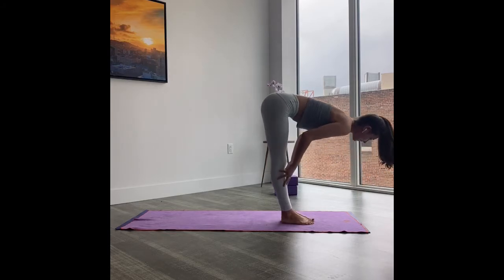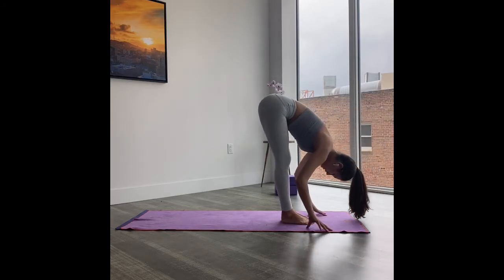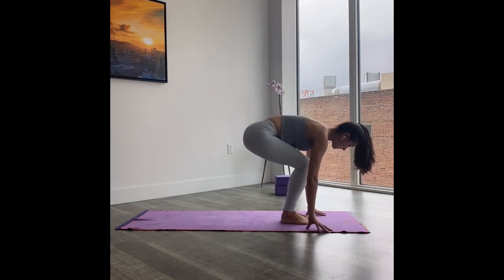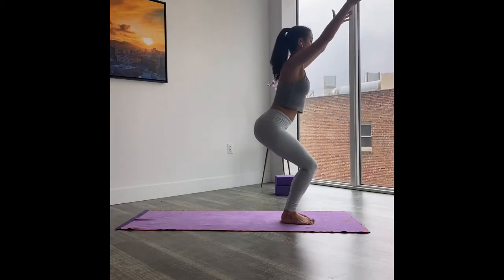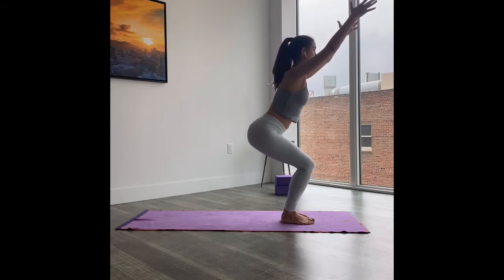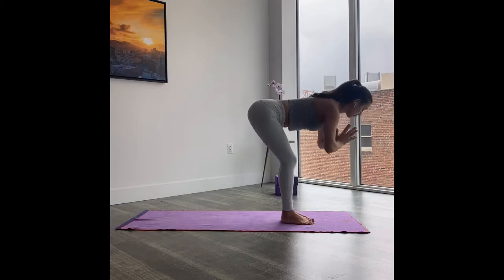Halfway lift, find length. And exhale, fold in. We'll move through our sun B, chair pose. Send the hips back. Inhale, reach the arms overhead. Hold here. Weight is back in the heels. Heart is lifted. See if you can sit a little deeper. One more full breath. And then release, forward fold.